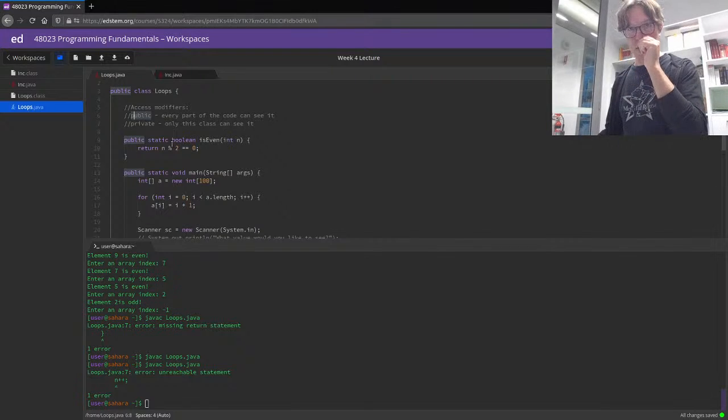But this allows us to enact some control over who can run bits of the code, and eventually who can access variables, because we can have class level variables which have these modifiers as well.